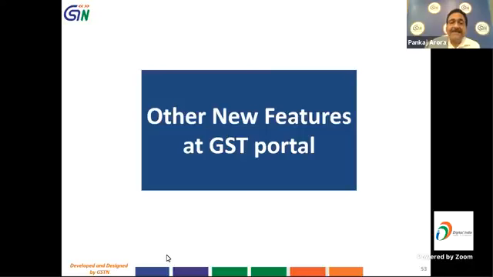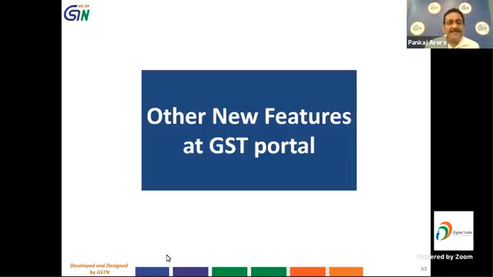If it is inaccurate, you have the facility to edit it and ensure that the details you import are complete and correct before you prepare form GSTR1.